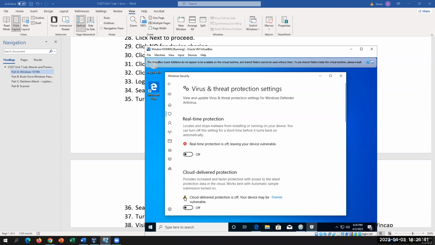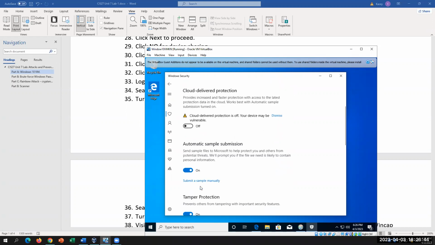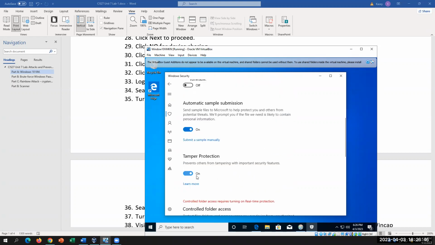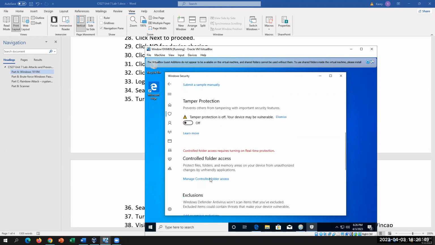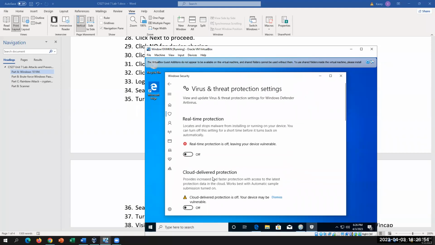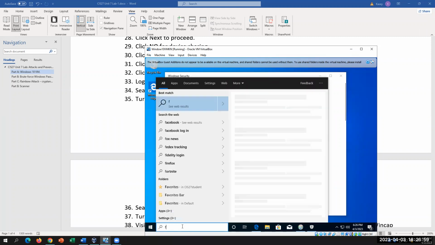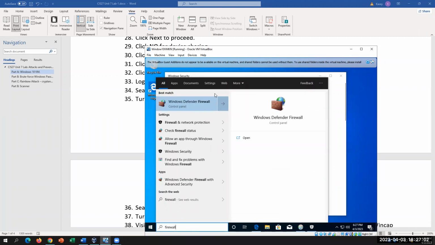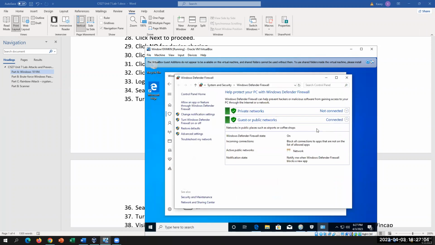All right, so we talked about turning off Windows Defender and Cloud Protection. You want to make sure we turn everything off there, right? And then you're also going to turn off the firewall. A firewall is designed to filter, right? It's able to block traffic that is threatening to the system, or any kind of activities that could be threatening, based on the rules that you set up, right?